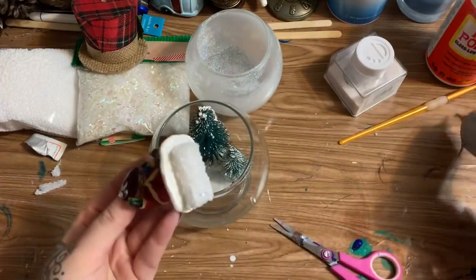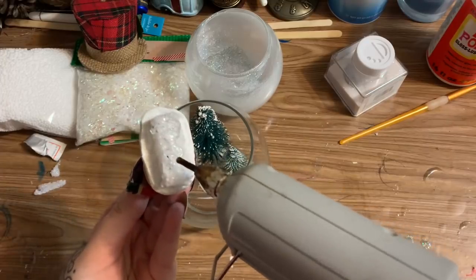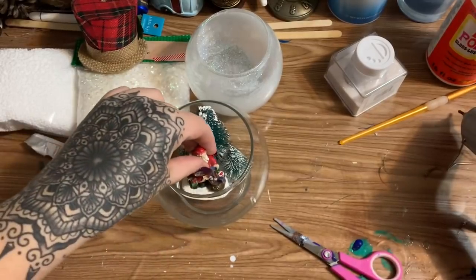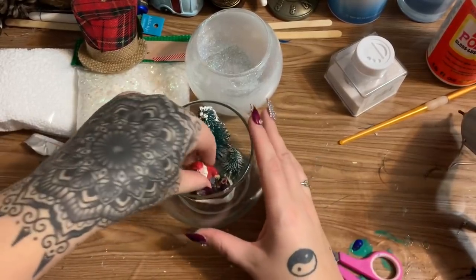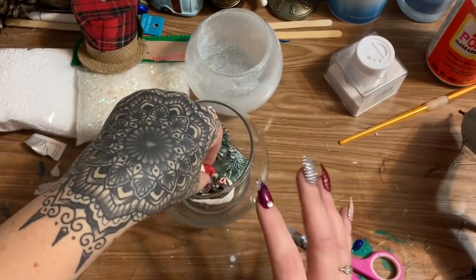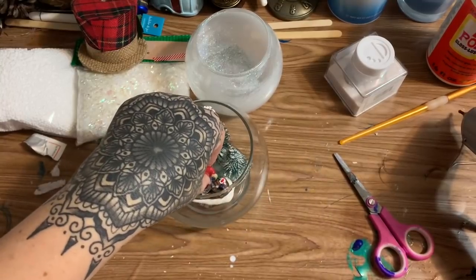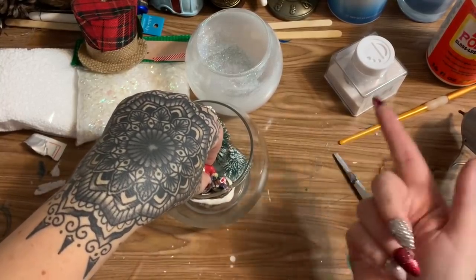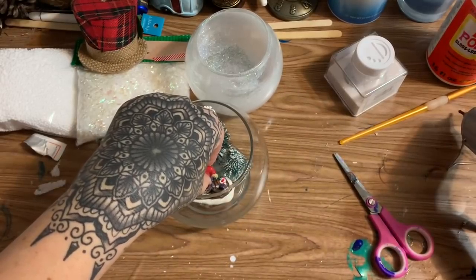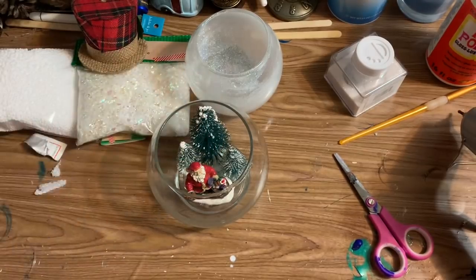All right, now for Santa, I'm going to put a big old blob of glue on that styrofoam, whatever you want to call it. It's all foam. And let's just stick that down right there. I'm pressing down pretty hard on that because I really want it to adhere to the bottom so that he doesn't fall off. Because like I said, I'm going to be gluing the head to the body. So I don't want him to fall off. All right, so there's that.